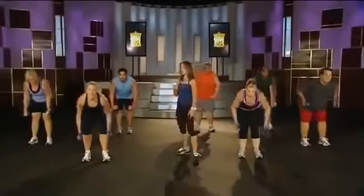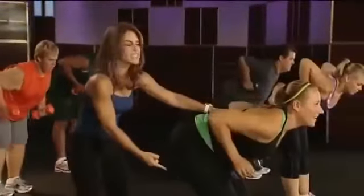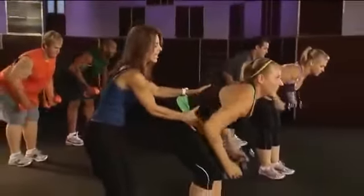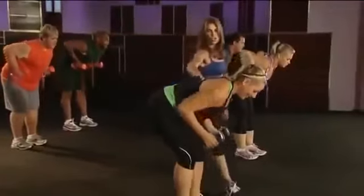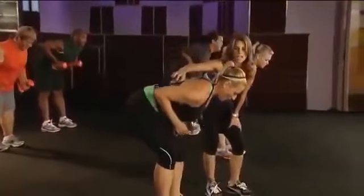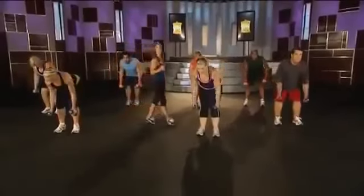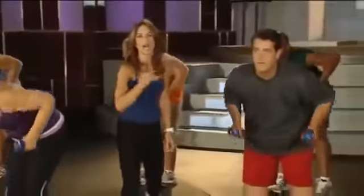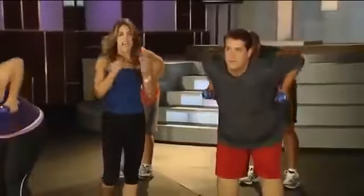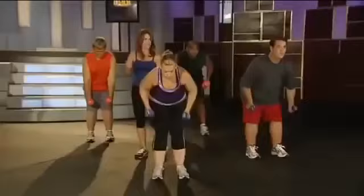Hit it up. Have a look at Tara, okay? She's got a flat back, knees slightly bent, core's engaged, elbows are in by her side and going up to the sky. Squeezing those shoulder blades together. Beautiful, Tara, really nice. You see that there's no real beginner modification on this one. If you're a beginner, you can go lighter weights. The more advanced on this, heavier weights. Don't forget to breathe. Inhale down, exhale up, inhale down.